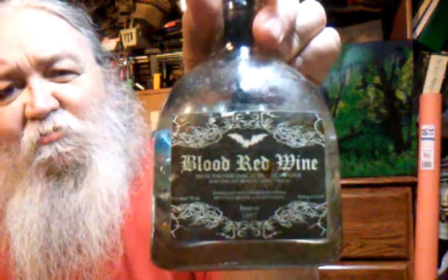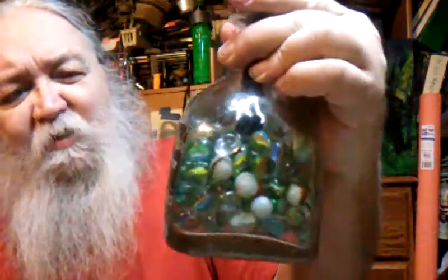The other day, I had a fiasco with my monopod type thing. The reason I was using a small square bottle, a small Patron bottle, it was empty. This is what I usually use. This is a larger Patron bottle, I guess. It doesn't have to be Patron, of course, but it's full of marbles and it's got a little bit of weight to it. Then I have a dollar store selfie stick on there. It's stuck.